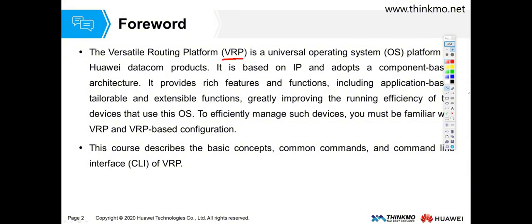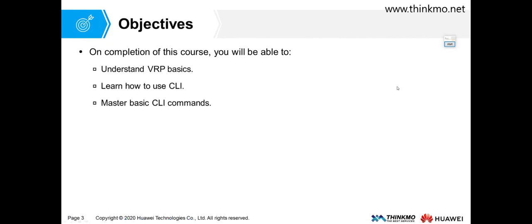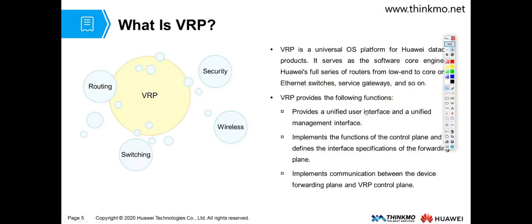After learning the knowledge from this lesson, we should at least understand the basic knowledge of VRP and how to operate VRP in the future, as it is a system. For Huawei, from low-end models to high-end core models, all series of switches, routers, and firewalls actually have the same basic engine and system, which is VRP. It provides a unified user interface and management interface, allowing us to manage it.